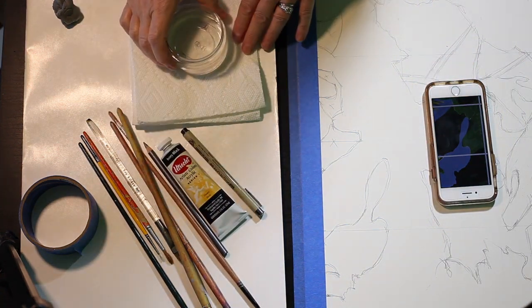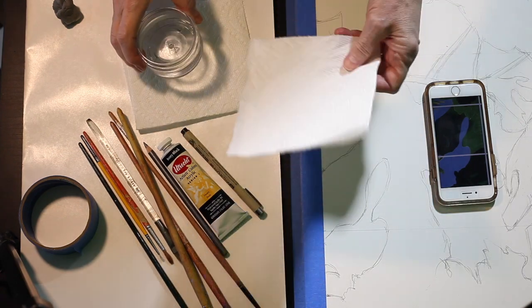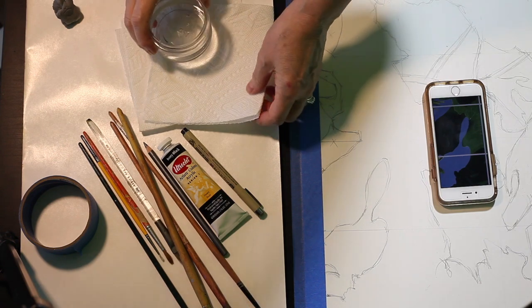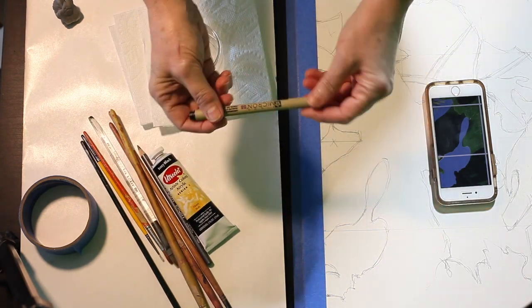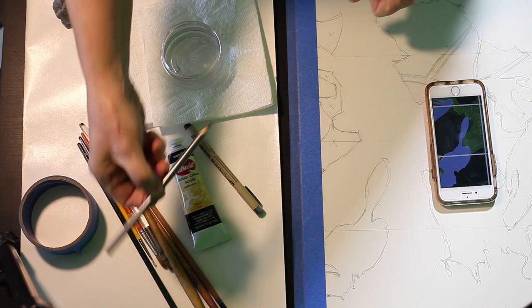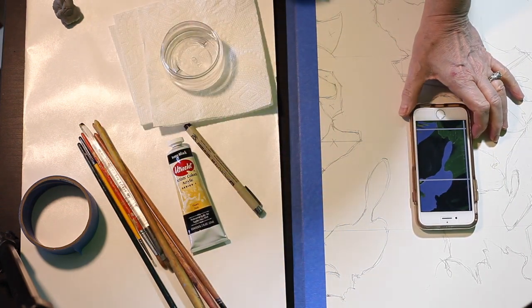The other things you're going to need when you paint are a little container full of water. You'll probably notice I say water a little differently than you. I am originally from Philadelphia, so I have a bit of an accent. You're going to have some paper towels available. You may want to go around the edges with a micron marker. You also might need a pencil to fix up any other edges that you're going to work on.